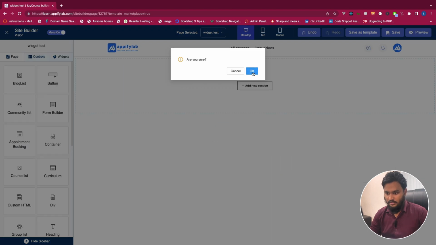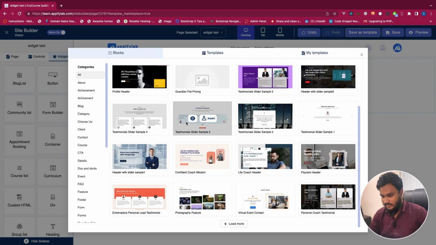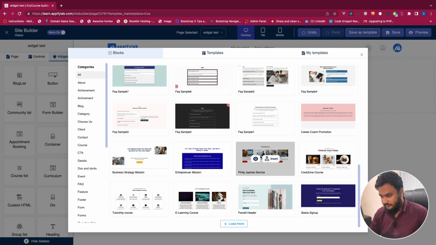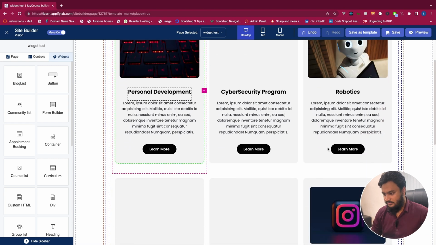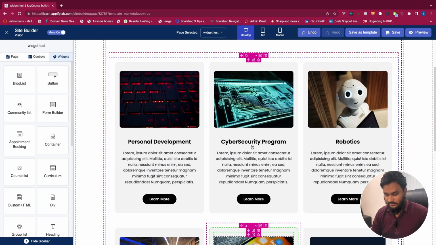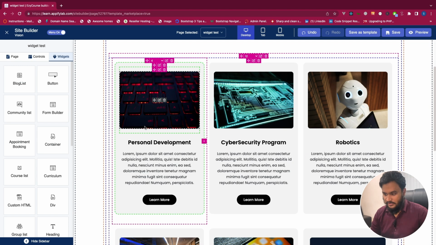Now let me show you how we can completely customize something. Let's say we want a widget that actually looks like a card. So we will be making a fake card from here. Let's insert this one and assume these are our courses. Here we have 3 items or maybe 6 items. You can just remove the items from the bottom if you don't have a lot of items. So just imagine that you have 3 courses here, and these are fake courses.